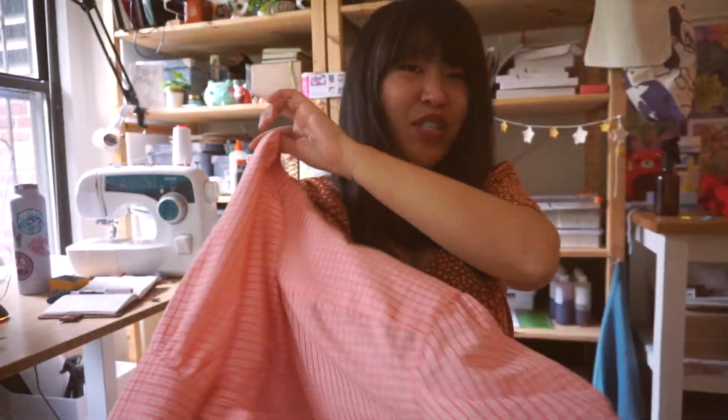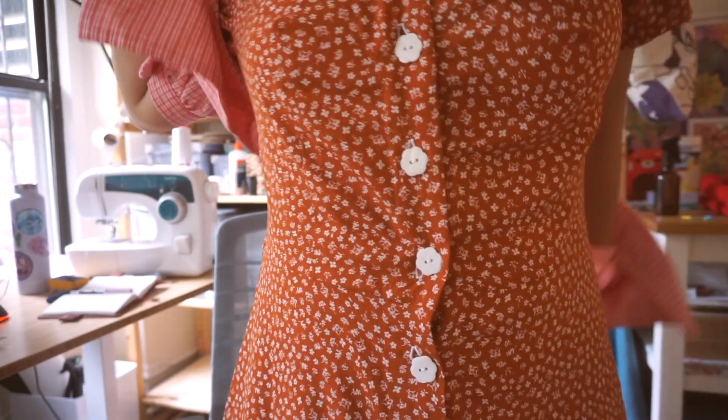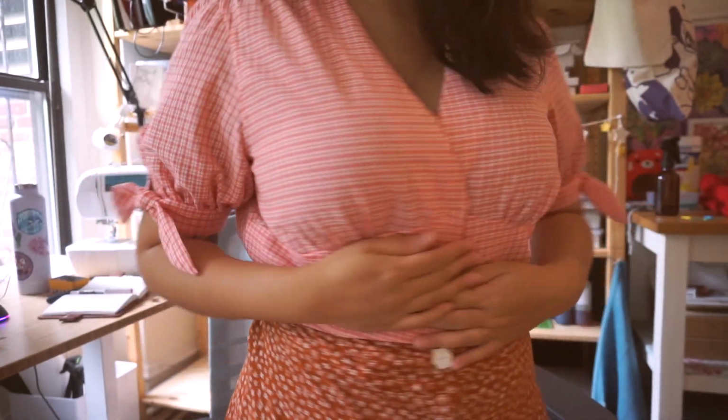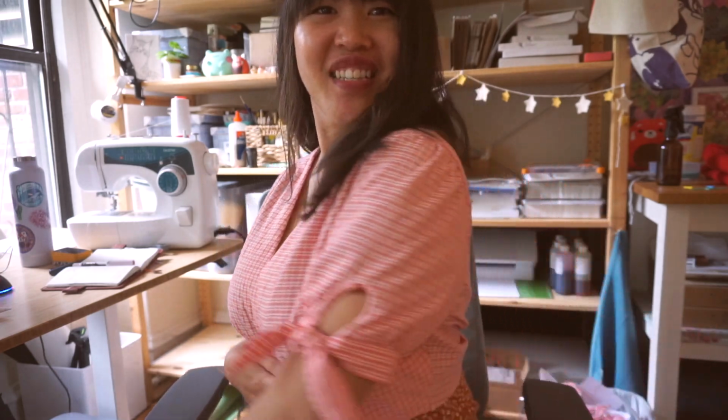I'll just put it on over my current dress. One second. Okay. This is how it looks. So there's gonna be buttons in the front, and I feel like it fits really well. I think it looks really, really cute. Look at the little sleeves, little puff sleeves. So all I have to do today is basically finish the skirt.